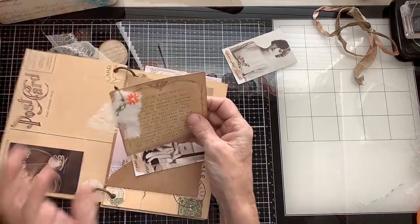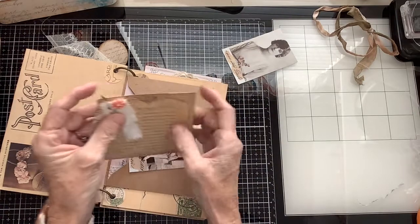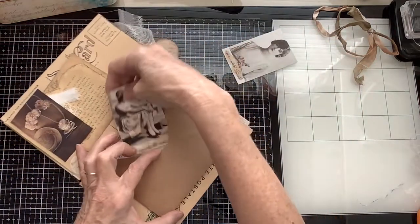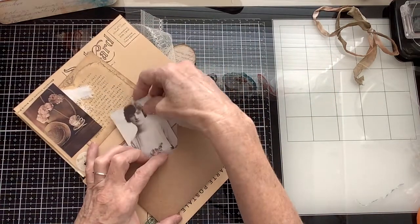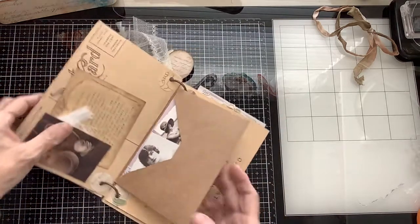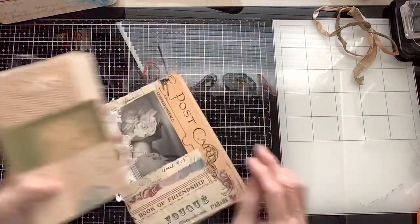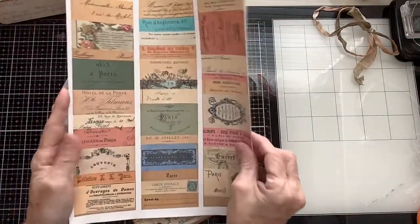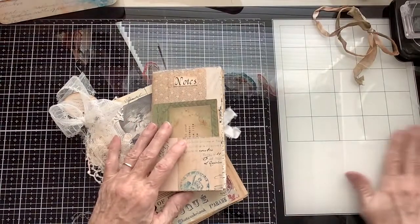I think I showed you this. I put a little piece of embroidery that I had with some lace and some old linen there. And that's a poem that Heather wrote. And then these ladies go in here. I think I'll put her up here. No, can't see her. She goes better here. So there you go. That's about it. And like I said, I'll probably add some of the sticker paper that, I'll cut it, but I won't take the backing off. I'll leave the backing on, so all you have to do is peel it off. And that's all there is to it.